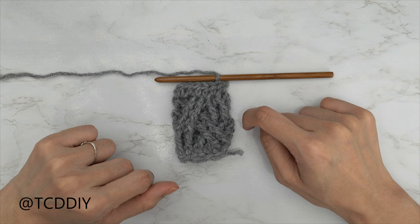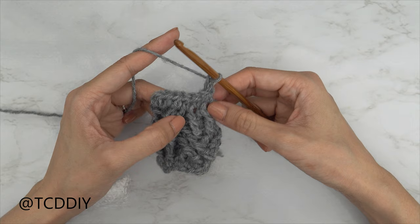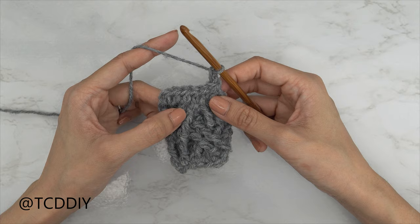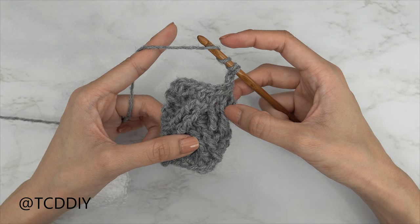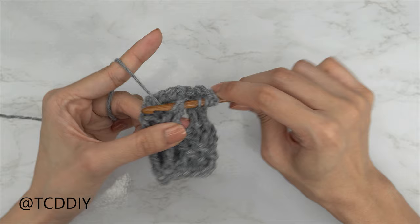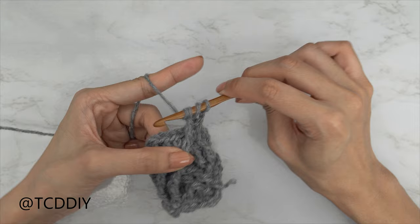So getting started on our row number seven, it's going to start with a repeat of our row number three. So start with a chain two and flip our work. To get started with our row number seven, we're going to do a front post double treble crochet combined with a half double. So yarn over three times, insert your hook into that third stitch from our previous cable stitch row. So we're going to be skipping over one, two, into that third, insert your hook, pull through. Yarn over and pull through two until we have just two stitches left. Yarn over, pull through two, yarn over, pull through two, yarn over, pull through two.